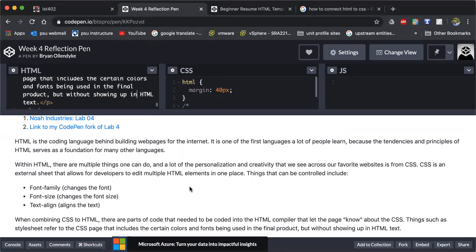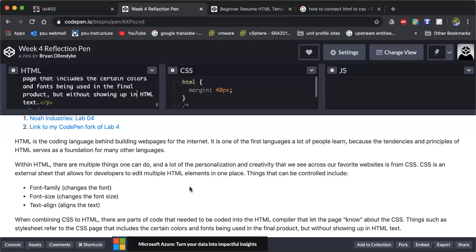So for those who don't understand, I think it's a little bit important to realize that HTML is a very sort of basic, concrete, timeless coding language that builds websites for the internet. It's one of the first languages that a lot of students learn just because it's very, not simple, but very direct, and everything is understood and it's not too complex. HTML definitely serves as a foundation for many other languages, and I think that's why a lot of students and people trying to pick up programming start with HTML, just because you can really get a lot of basics down, and it'll just help you become a better fundamental coder in the future.